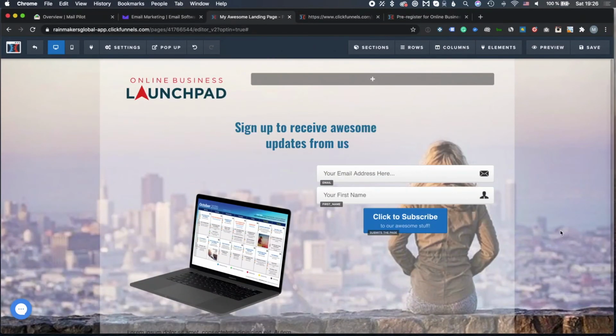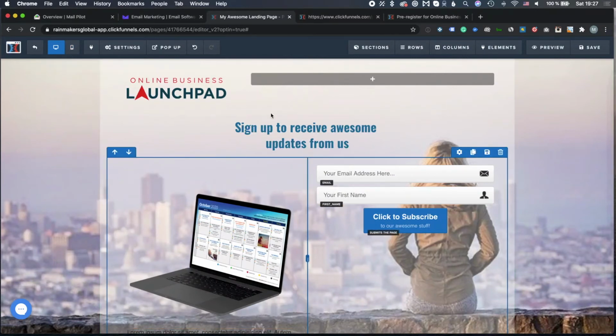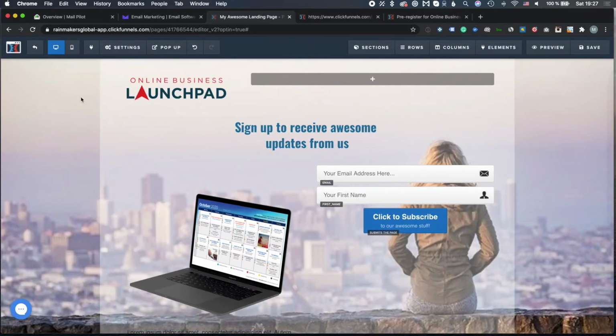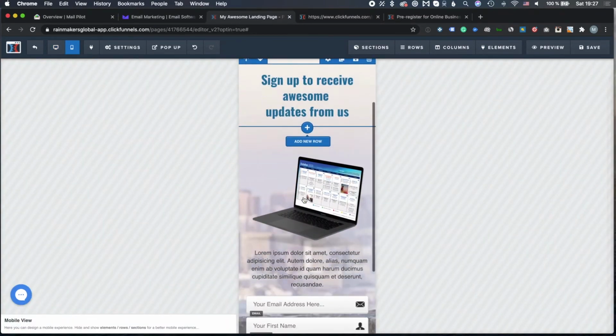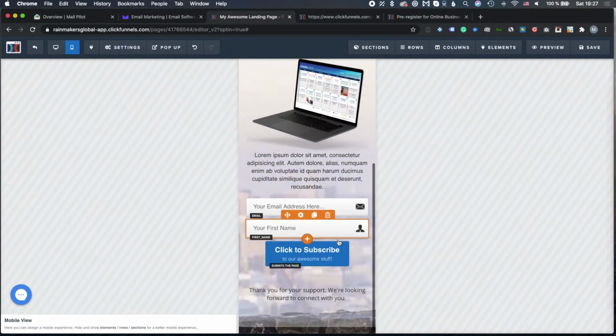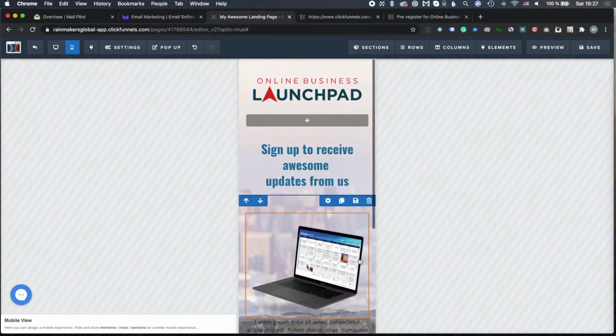And now you have your really cool looking subscription form all done. And the beauty of it is that you also have it ready for mobile. So while we've been building this for desktop, it has also automatically prepared your page for a mobile phone. So if I switch this to mobile view, this is what people on a mobile phone will see. See, it's already done for you. You don't have to worry about it.